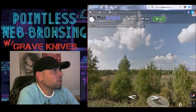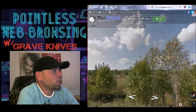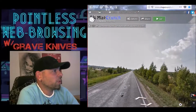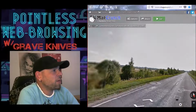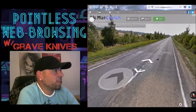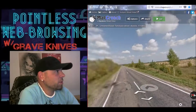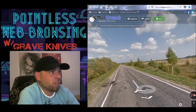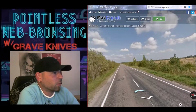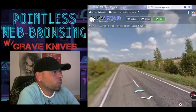This is in Russia. I'm not even going to try to begin some unnamed road. We can look around. It's an unnamed road. Really? How are you gonna have a paved road? I mean, that's a real road, but it doesn't have a name, really? That's weird to me. It doesn't even matter if it's in the middle of nowhere and it's just a route or highway number. I don't know. Just a number makes sense.